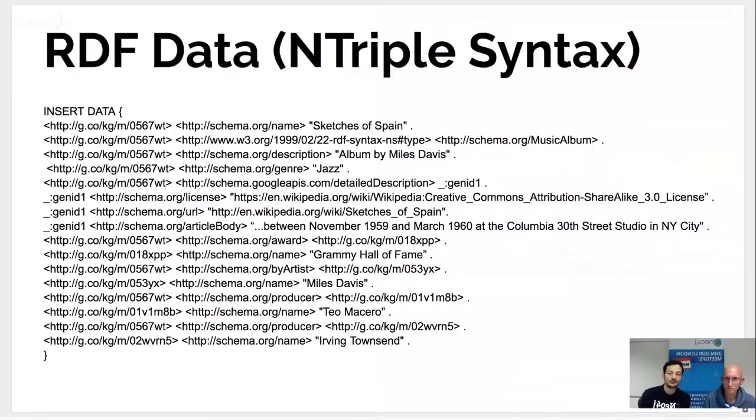And then here we're using something that's a bit obscure, which is this notion of blank nodes in RDF, which are things that are part of the structure, but you don't want to give a unique name because they're transient elements, or not necessarily uniquely identifiable. So in this case, this object represents a kind of container for the license, the URL, and the body of this detailed description. So it's a structure, and you want to bundle these three things: the license, the URL, and the body. But you don't want to give that necessarily a URI that's unique. So that's not referenceable.